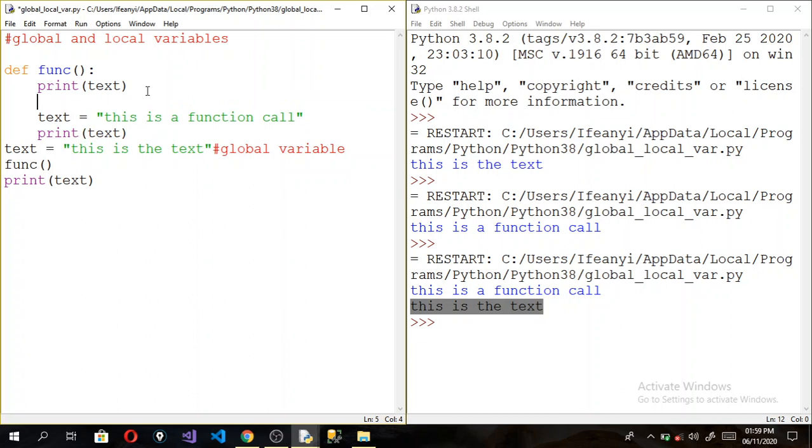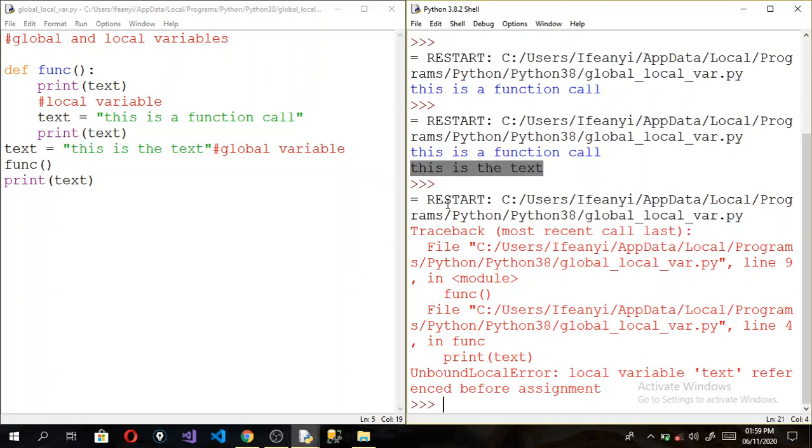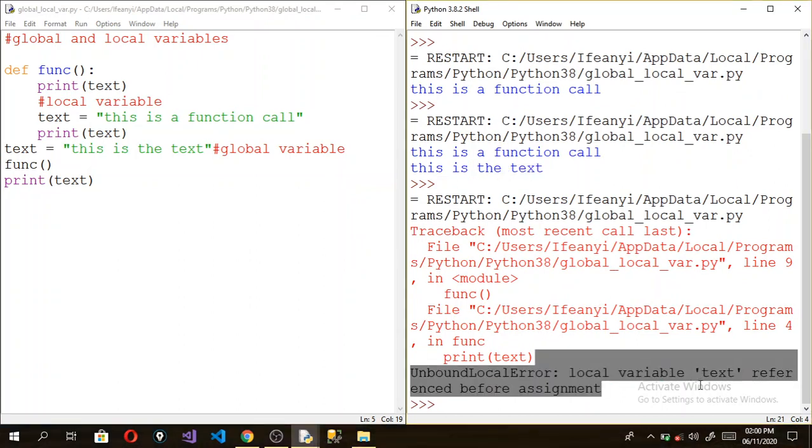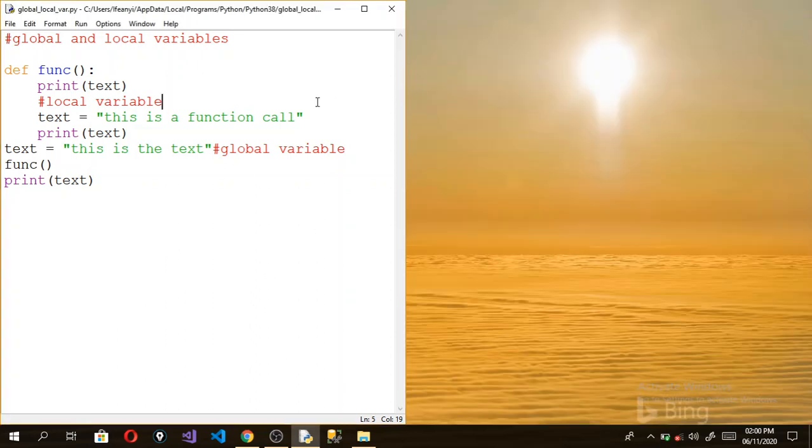But that is not going to be the case. Let me just name this local variable so we don't get confused. If I run this, we're going to see an error: local variable text referenced before assignment, which means we tried to refer to this local variable before assigning it. So this is not accepted.